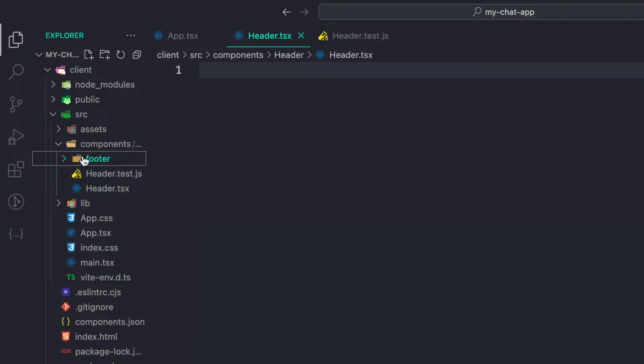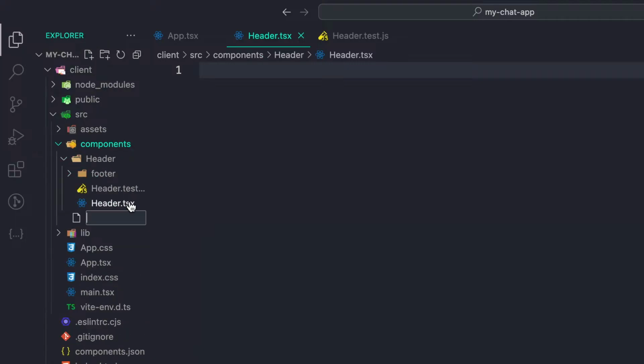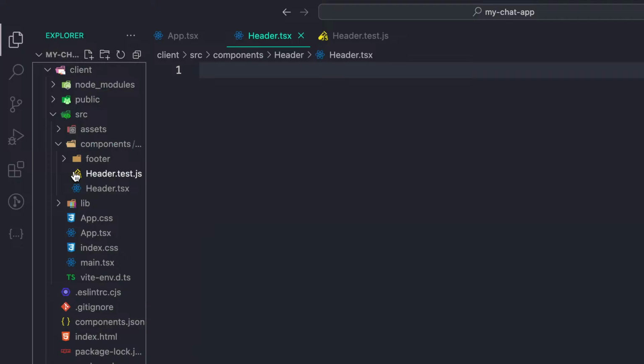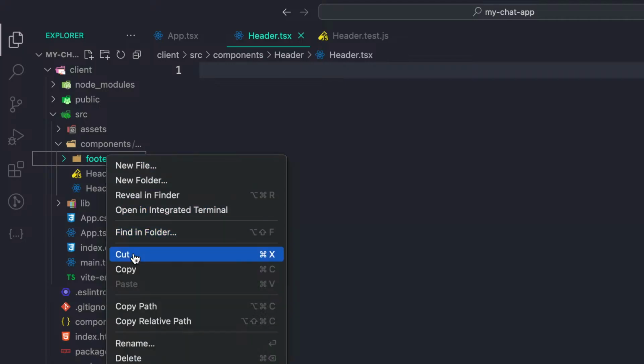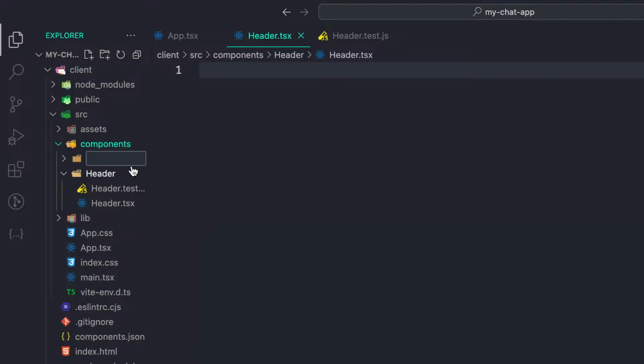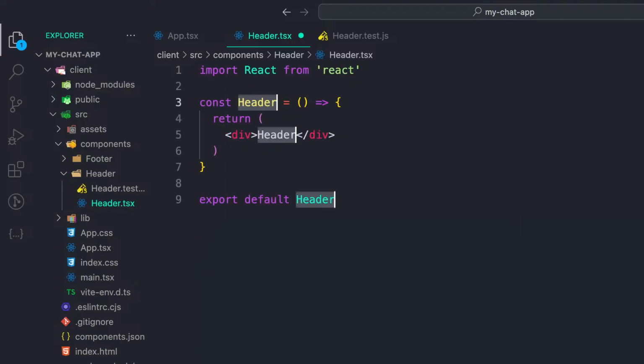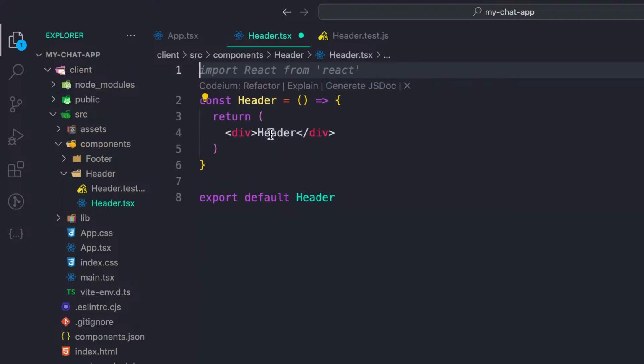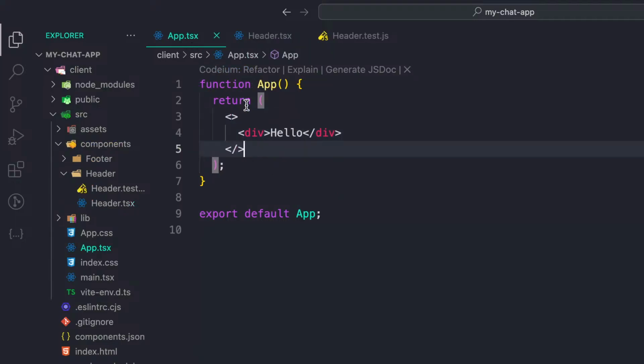Okay, yeah. You know what? It won't even go to trash now. Perfect. Now RFC in. Let's remove this. Let's put header in here.